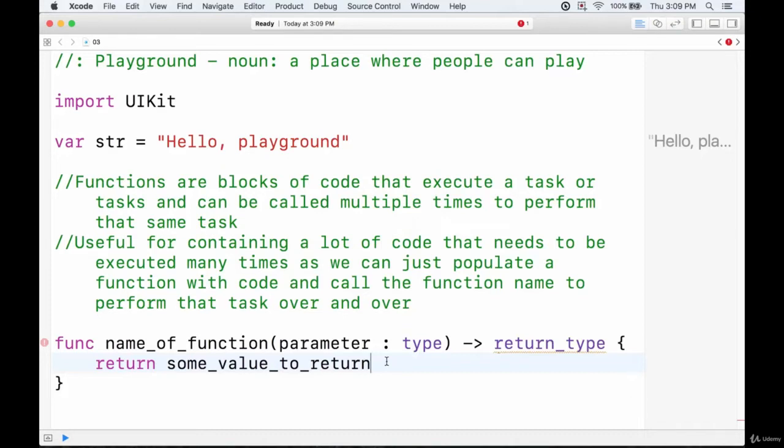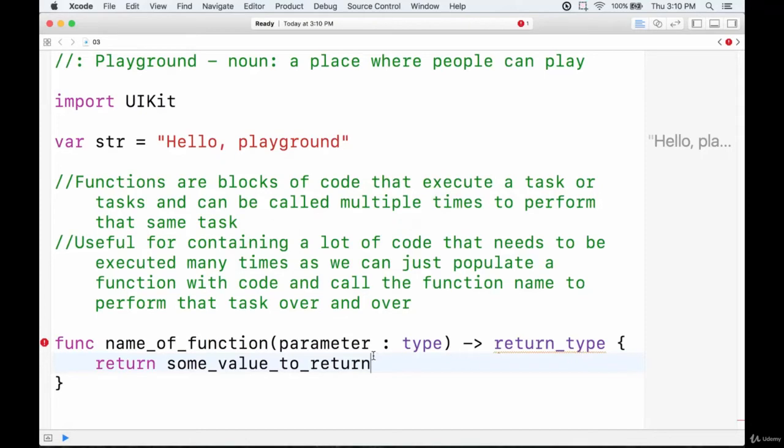Okay, so what we could do is, just one example, if we have an integer result which doesn't have a value, we could set integer result to be the value that's returned by some function that adds two numbers or something. Okay, so not all functions have parameters or return types. Some have both, some have only one, and some have neither.